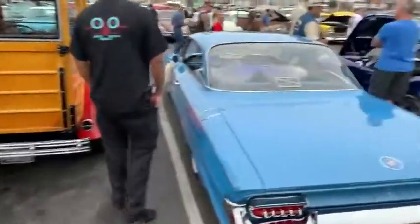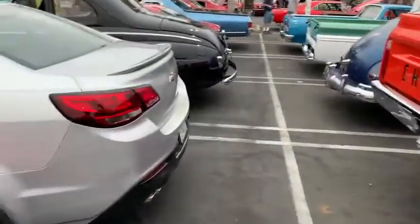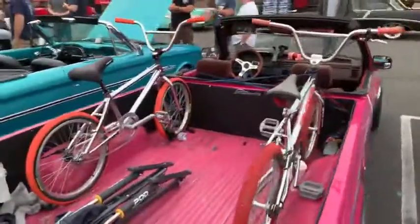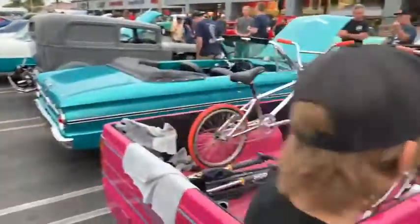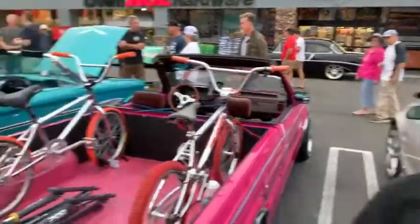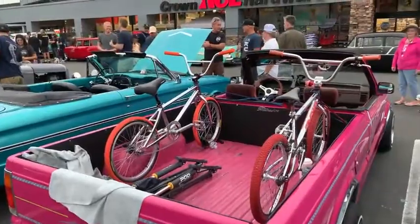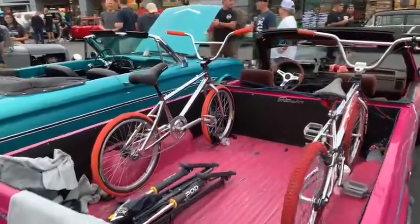Let's go check out Rochelle's. The bikes. Tell us about the bikes. All right. But they're just cool. They're just the best part of the truck. Yeah?